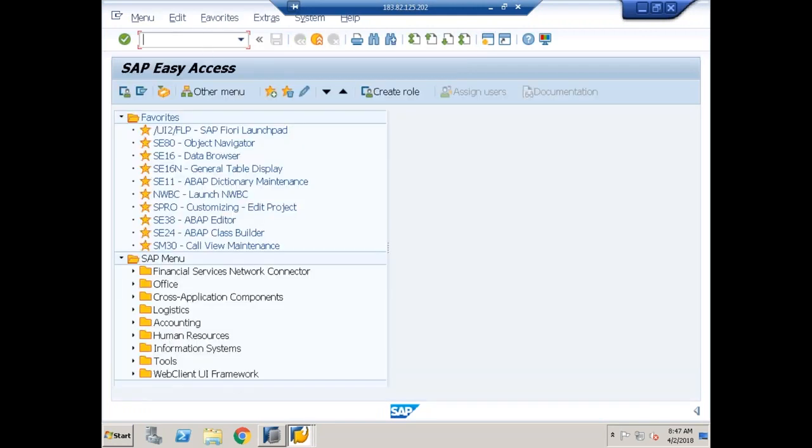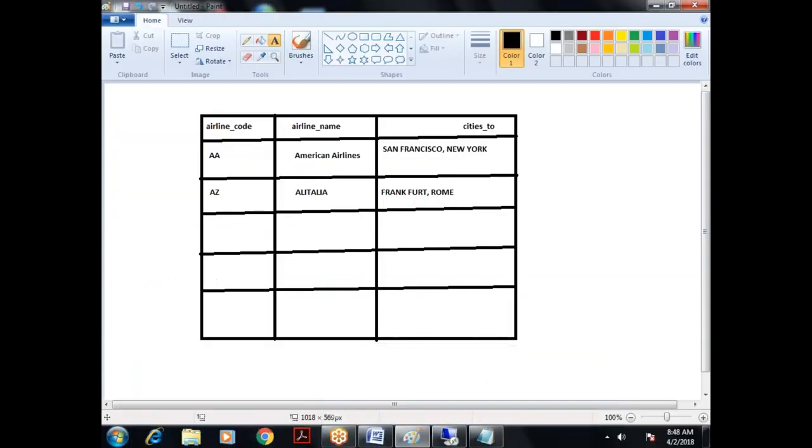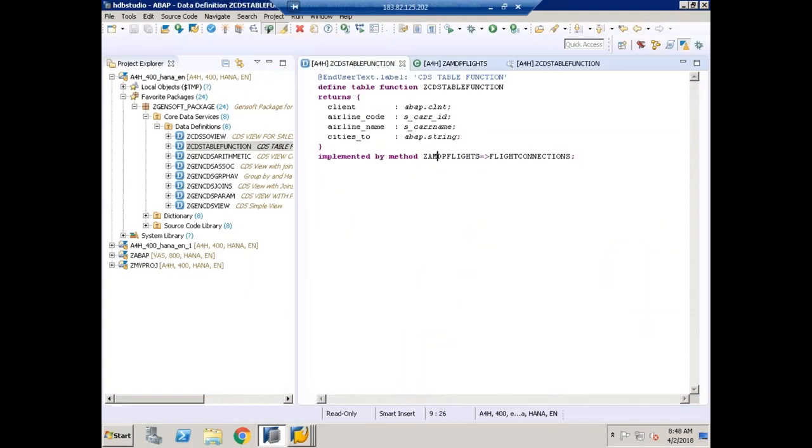Sridhar, is that the only reason where we use the table function? Correct, this is the reason. Some of the functionalities are not supported as of now, because in the documentation they are saying as of now. So might be in future support packs they may support. Understood? So that is the reason. If the requirement is to use some database functions which are not recognized in ABAP CDS, then we'll go for this approach.